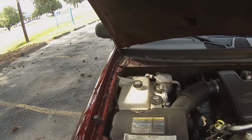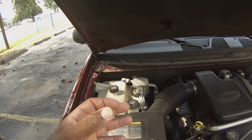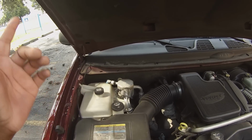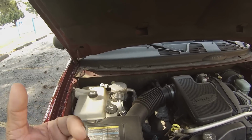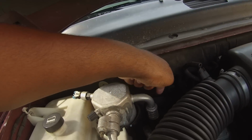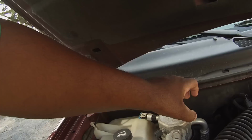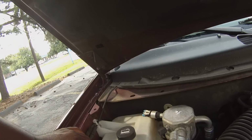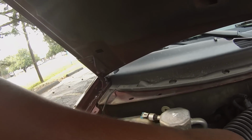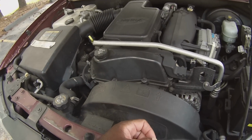So when it goes to the evaporator, and like I said, it has an orifice tube or an expansion valve, probably an orifice tube, and it sprays this cold Freon. Well, when you release the Freon, it freezes, and it hits the evaporator. It makes the evaporator freeze. And then the interior fan blows hot air across this frozen evaporator. And that's how you get air conditioning. Now, the Freon comes out of the evaporator into this, which is called a filter dryer. From my understanding, there's a bag inside of here that's got some stuff in it that's supposed to dry up the moisture that's inside of the Freon some kind of way. Then it comes out and it goes over here and it goes back into the compressor and it starts all over again. That's how air conditioning works.